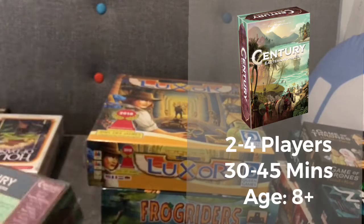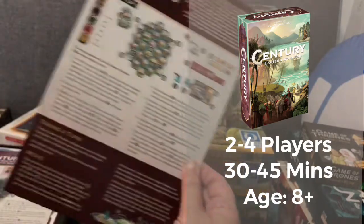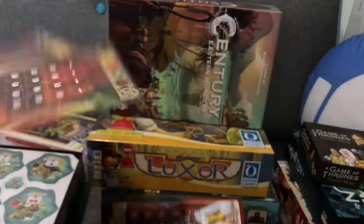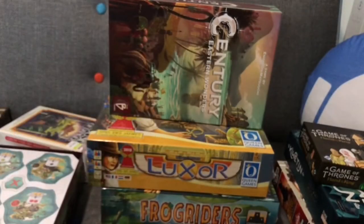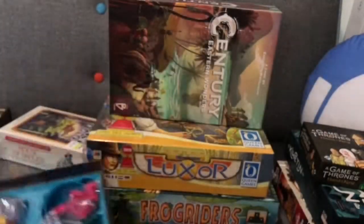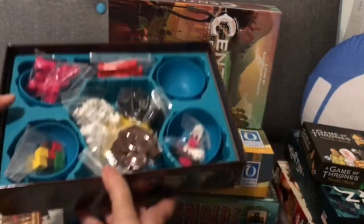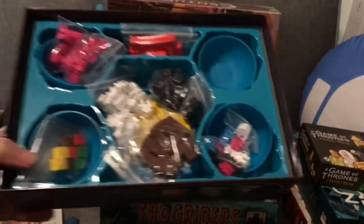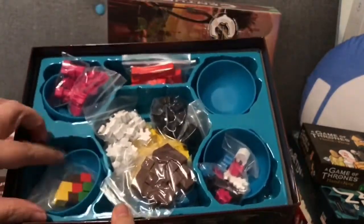Century Eastern Wonders. Wow, that is some small rules. Play cards. They're a bit flimsy, but no worse than the other games in the series. Quite a lot to punch out. And the usual lovely little insert that Plan B tend to do. Sorry about that. Yeah, so that's pretty cool.